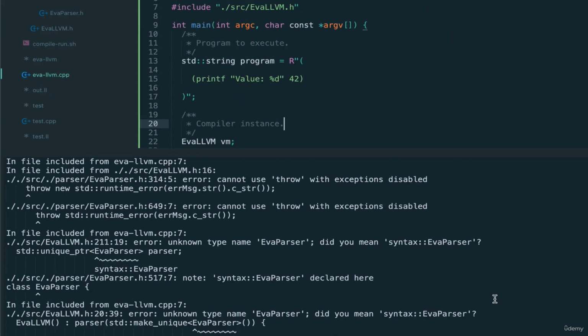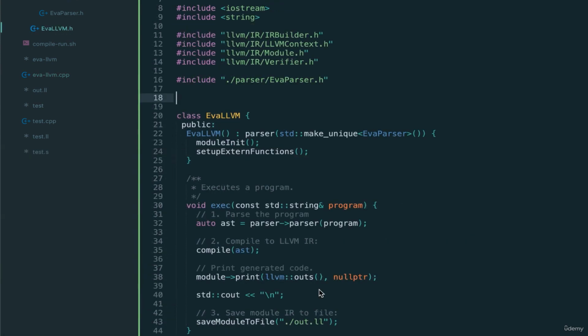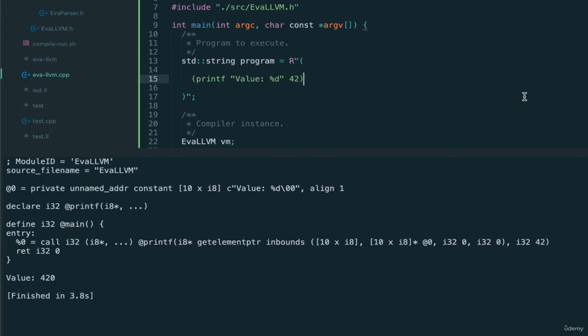Let's try it. Okay, some errors. Okay, we need to import the eval parser from the syntax and also have the typo parser parse. Okay, so that should be it. Let's try executing. And there we go. We see we handled all the compiled expressions. We see the numbers, the strings. But take a look, instead of value 42, we see some value 420. Well, in fact, we have value 42 and then there's no new line at the end. And then we have the 0 result as a result of our compilation.